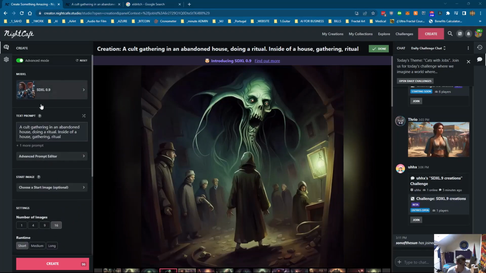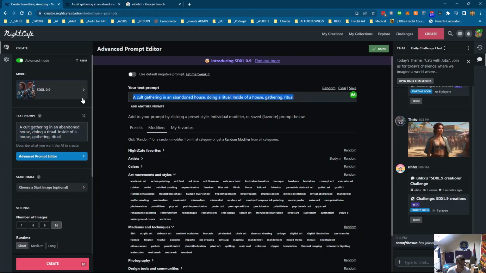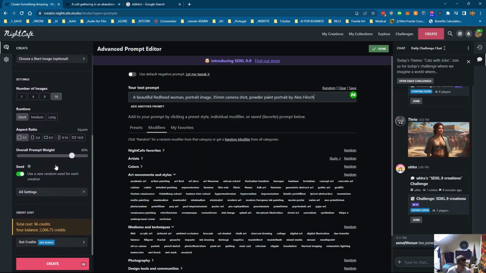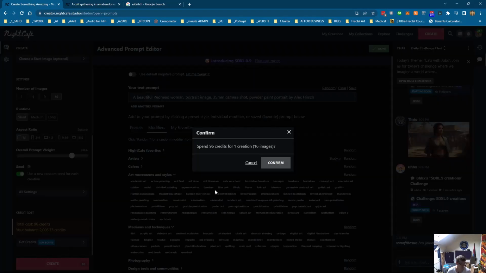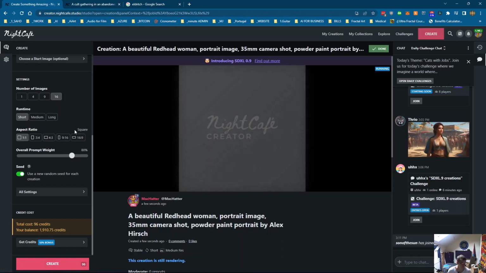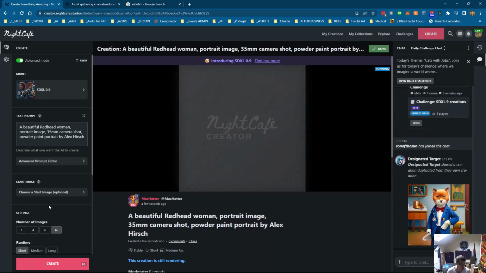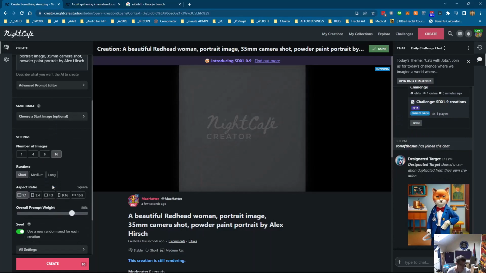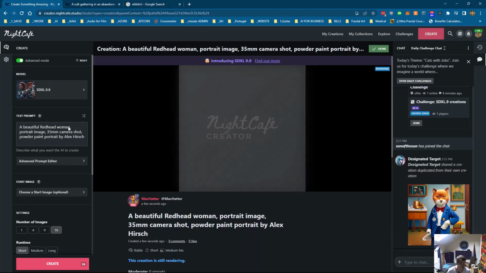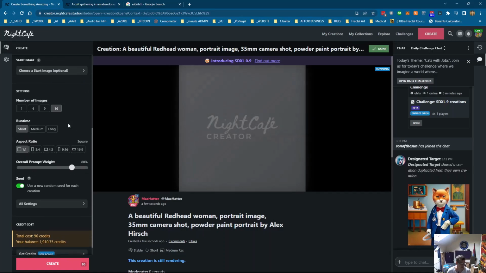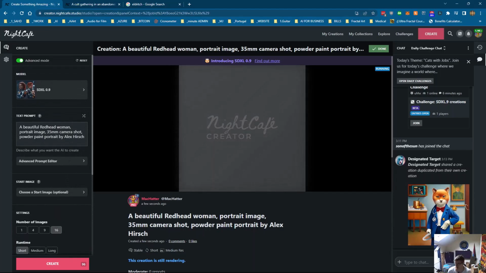Okay, this was one of my favourite ones that I did. This one, because my girlfriend's got red hair, and I was working on some stuff for posters. So let's have a look what this one's like. A beautiful redhead woman, portrait image. I should have changed it to portrait, shouldn't I? Aspect ratio 1:1 will be fine. I could have done that on maybe 3:4 or 4:3. I can't remember which one it is, but hopefully we'll get a good result.